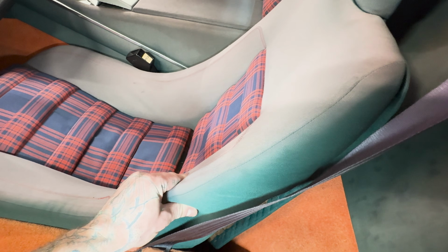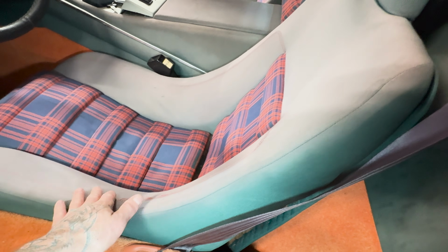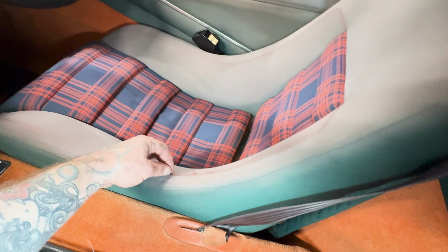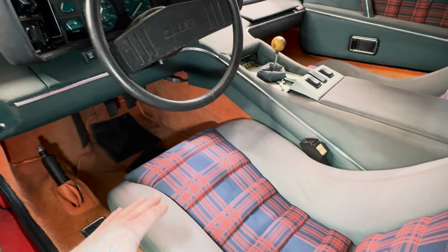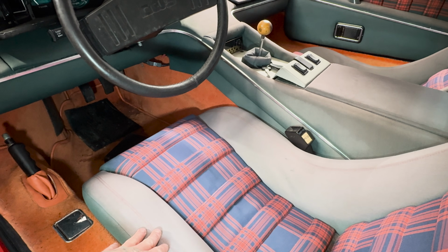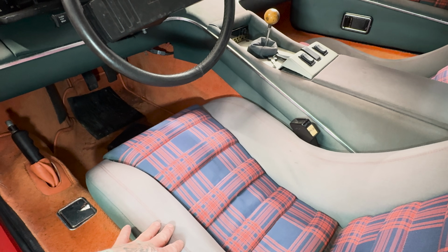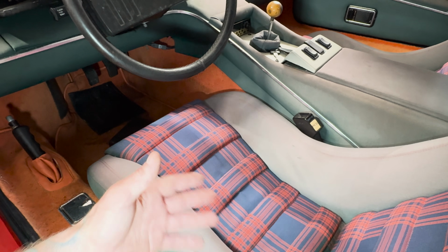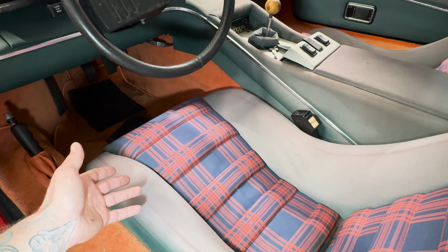I thought it was going to be brittle, but this is actually pretty supple, and I don't really have any concerns about this ripping or wearing, minus maybe that right there. But if you know anything about interior, let me know. I'm wondering if I can dye this instead of having to reupholster the whole thing. I know that'd be a little bit more risky, but the only alternative is reupholstering it, and maybe if I dye it and it doesn't work, then I can just move on to that instead.